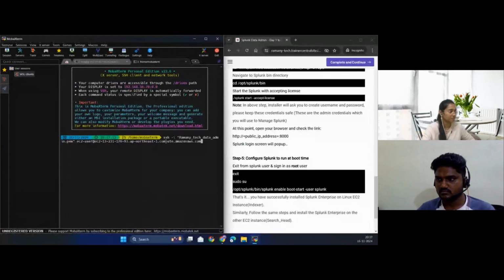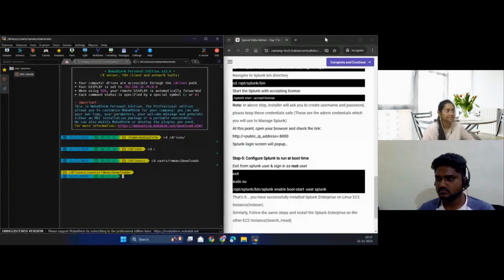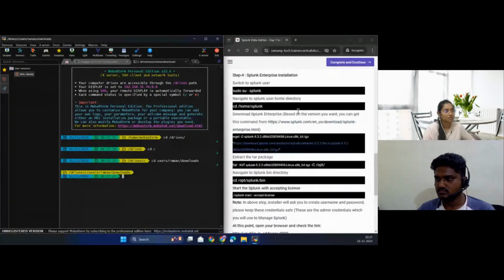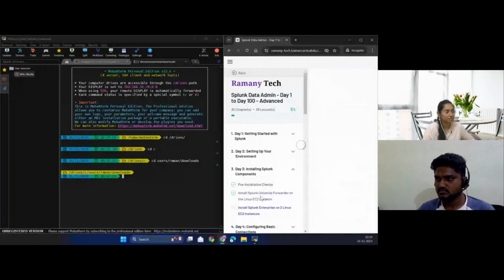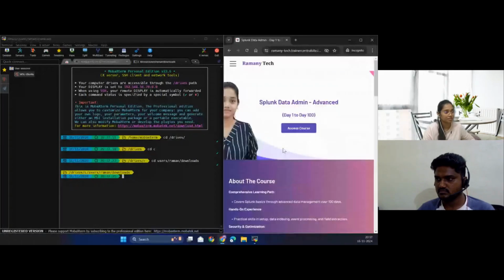Now for the Universal Forwarder, we have the steps.